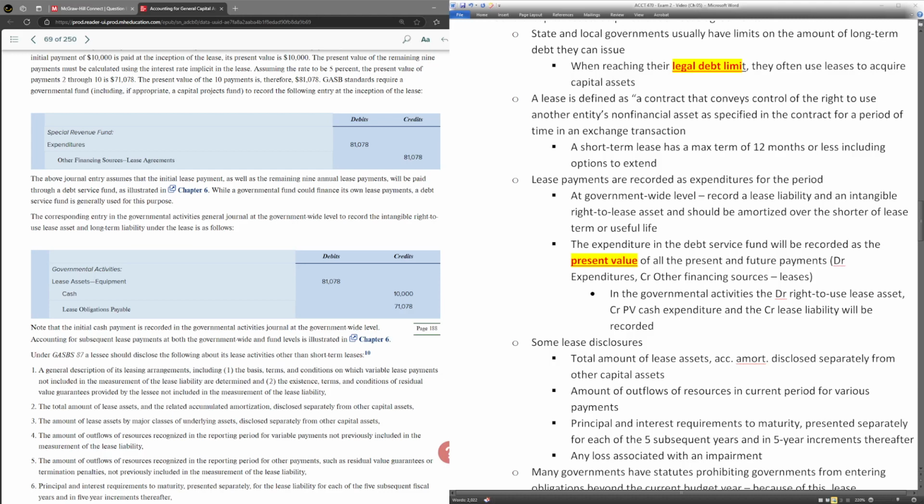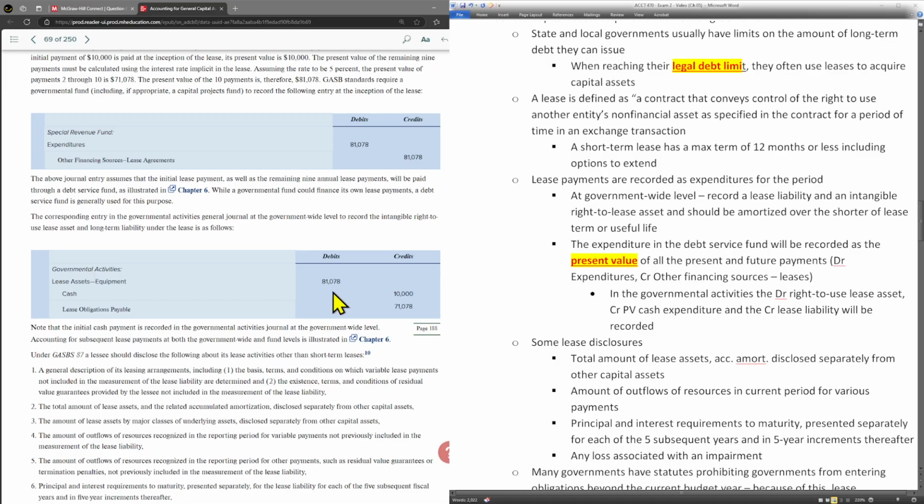So remember, $10,000 every year for the next 10 years, that's a present value of an annuity. Now, if the payments are different each year, or they go up or down, you're going to have to present value each individual year. But what you're trying to do is figure out the current value of $100,000 over the next 10 years. Well, you got to know the rate, and you got to be able to plug it into your table or your financial calculator. But what they've done here is said that at a 5% rate, $100,000 over the next 10 years is worth $81,078 today.